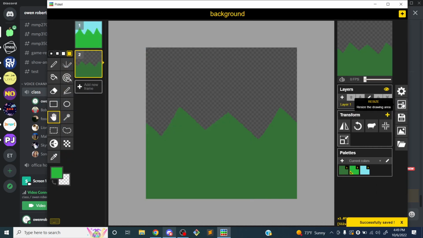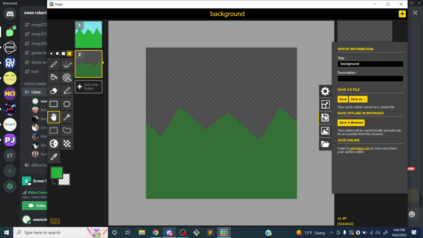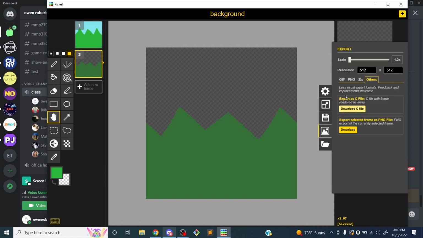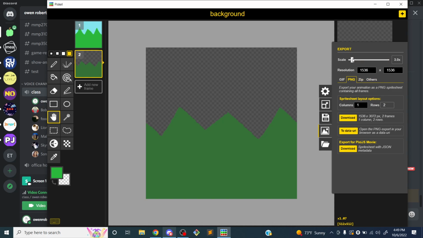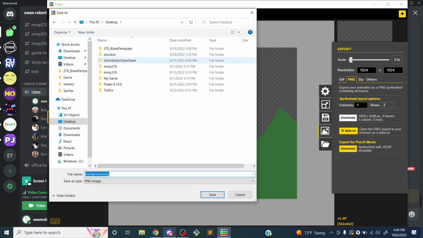And save. And I can save this as a sprite sheet and then just divide up the sprites in the background. So this is saved now. So now I can go to export and go to PNG, and sprite sheet is fine. As I mentioned, I'm going to scale this up by 2. And so there we see the 1024, which is what I need for my level or for my scene. So I'm going to download my sprite sheet.